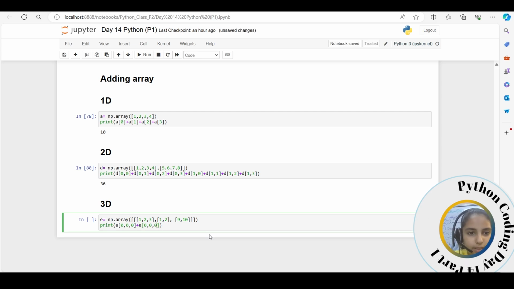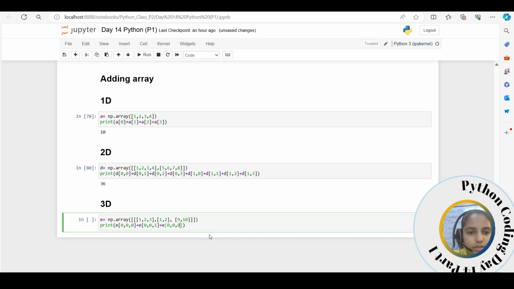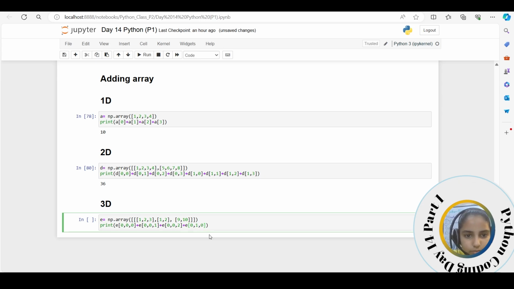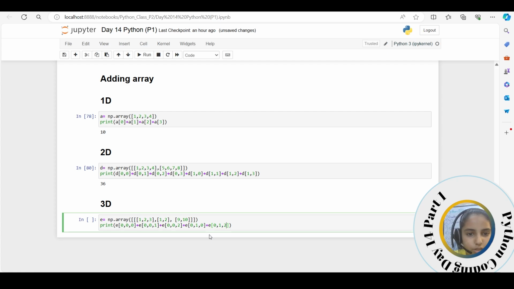Plus and paste. Okay, so it's still 0. Now I have to change it to 1 and paste at 2. Now plus paste, and now I have to change the whole 1 comma 0, and plus, sorry, not comma, it's plus e, and then 0 comma 1 comma 2.